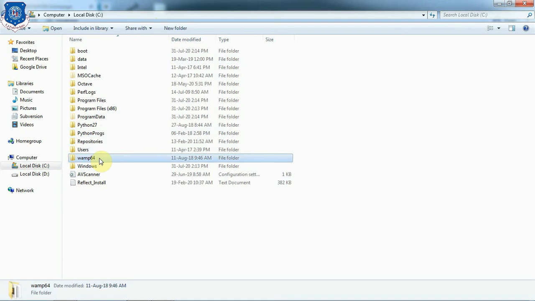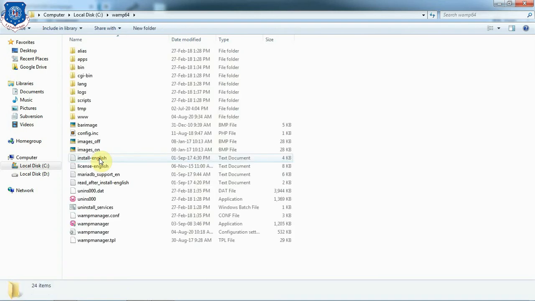So it is showing a folder named Wamp64, right? So if this folder appears in your drive wherever you have installed your Wamp server, so that means your Wamp server is ready to use and you can now create your first PHP program.